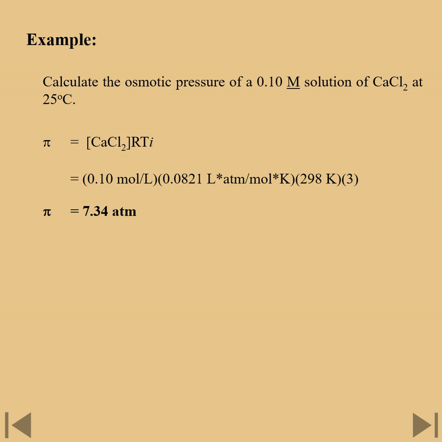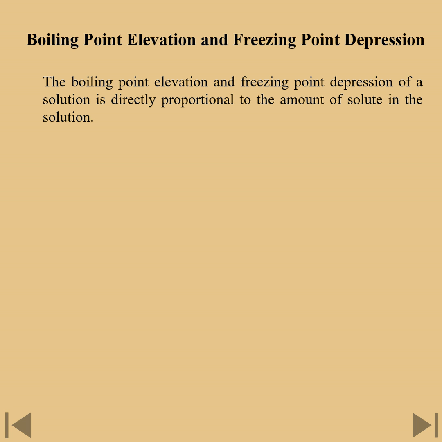Boiling point elevation and freezing point depression are also examples of colligative properties. You may know that if you have a solute in solution, it tends to freeze at lower temperatures, freezing point depression, and it boils at higher temperatures, boiling point elevation. The equation for freezing point depression is delta T equals the colligative freezing point constant, K sub F, times your concentration in molality, times i, the same i.